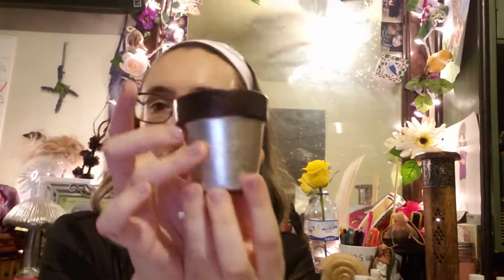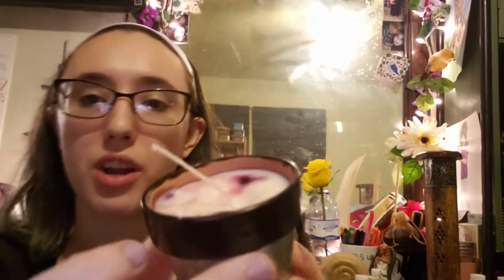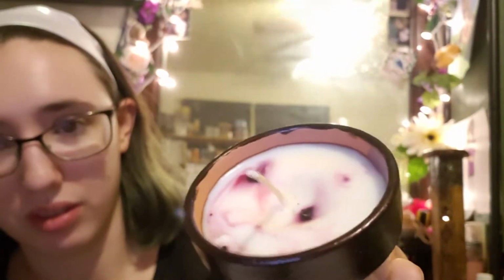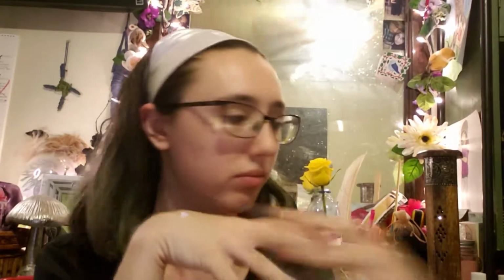This is another one that I was making. This one's not completely dry yet, but I'll try and show you the top of it. Anyways, it kind of looks like maybe strawberry ice cream or raspberry ice cream or something. Looks really cute. The other one I have is still drying. I'm still in the middle of making that one behind me, so that one will be done later. I need tea.